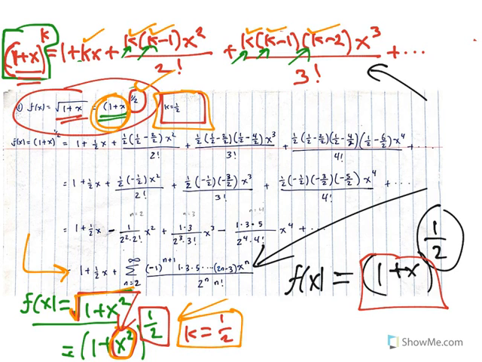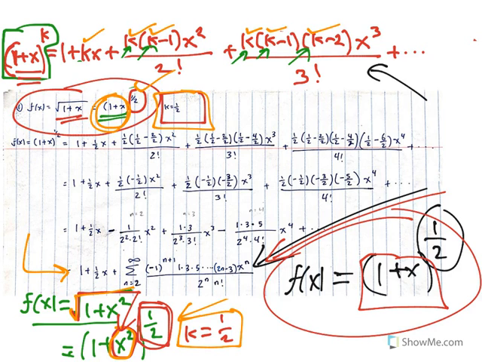Now notice that for our function today, we also have k equal to 1/2, so we can take our work from yesterday, but the only difference between the function from yesterday and the function for today is that today the base of our function is 1 plus x squared. Basically, the difference is that I have x squared in place of x. So just like we dealt with sine of x squared, we're going to do the same for this function.